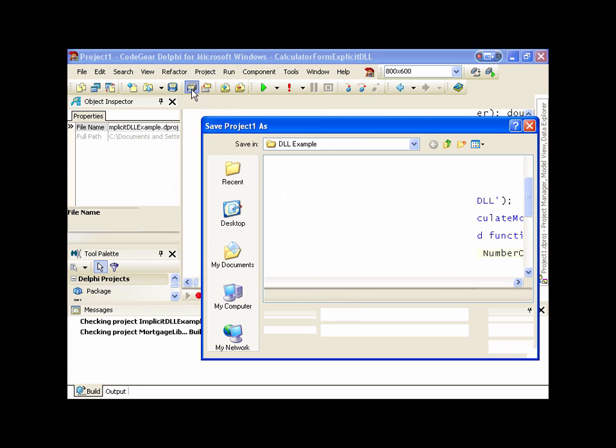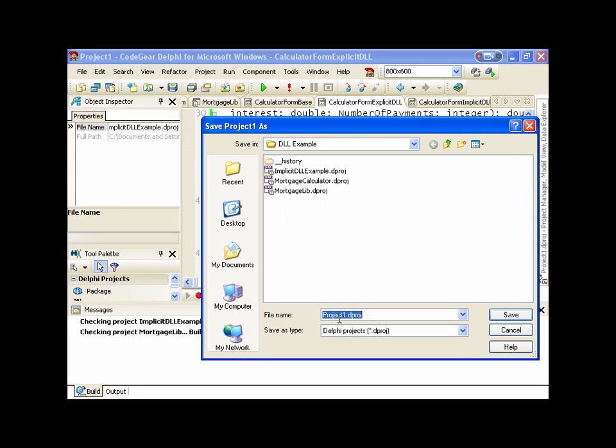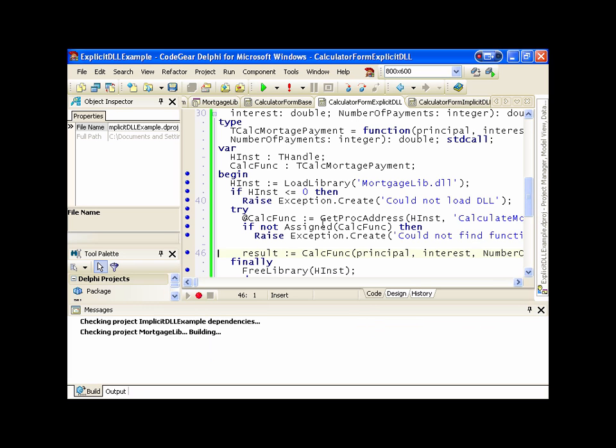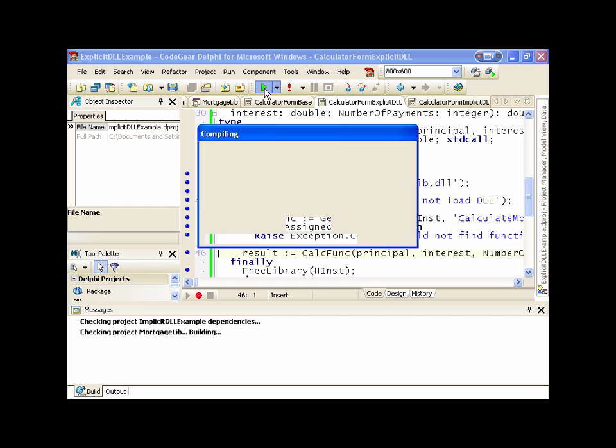Let's save everything. And we'll call it explicit DLL. And after all that, I've got my fingers crossed.